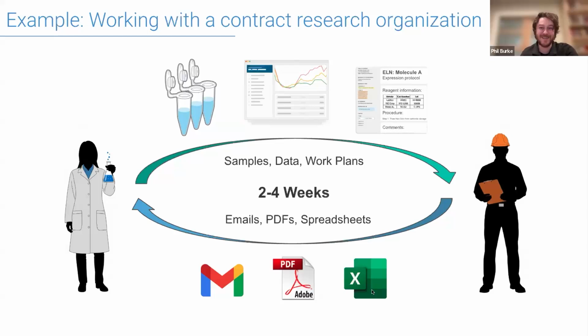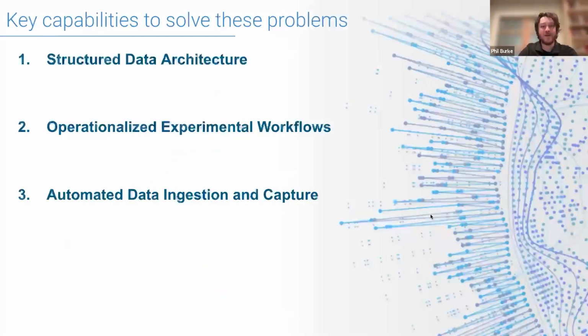So ideally, the goal here should be to collate these results in a structured and visible manner and be able to track and associate all of these results with the samples that you have in the lab and the samples that you've sent out. And really, this is just good policy in general. You want to do this for all of your samples and your data. The trick becomes just making this an easy thing to do. So with that, these are the three key capabilities that I think are important for solving these problems and getting your data ready to make decisions.